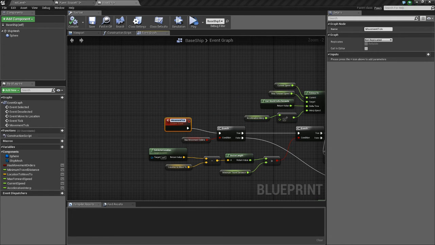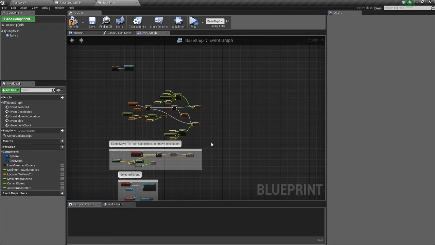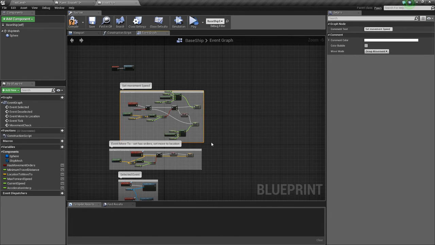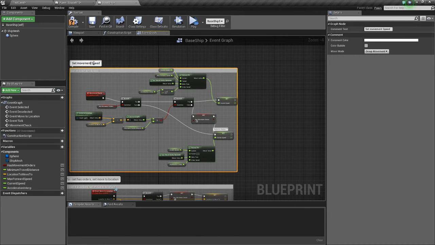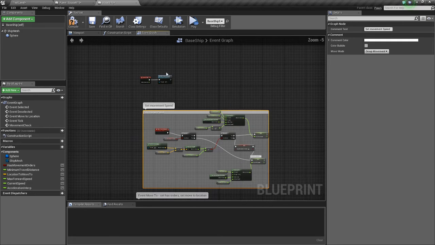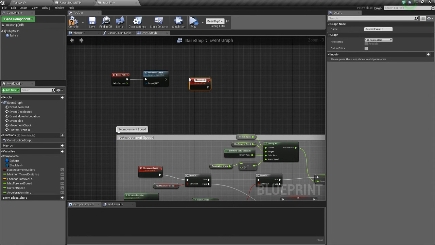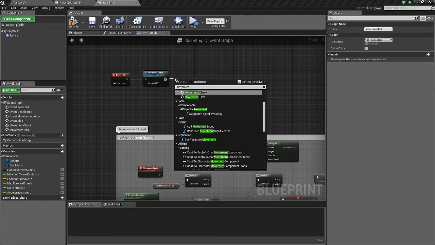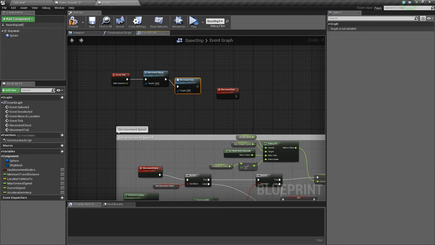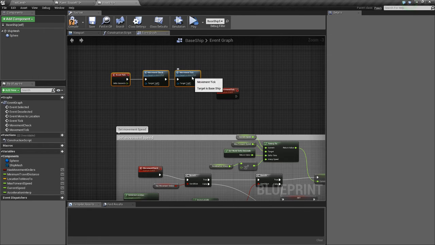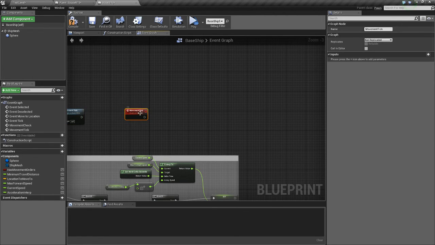We're going to name this actually movement check. And that's set movement speed, and then we're going to make a new custom event. Call it movement tick, which is what the other one was. So it'll check what it's doing, and then it'll actually do it.